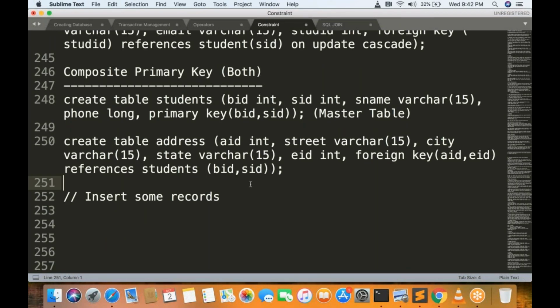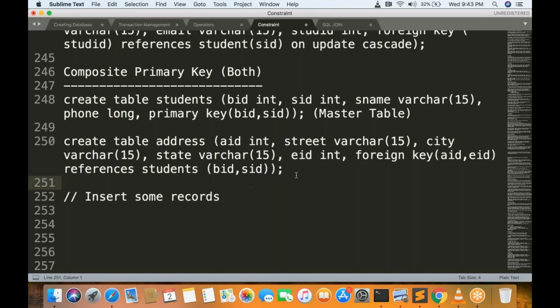In the last class we have seen all the constraints, including foreign key, primary key, unique key, not null, and the combination of unique and not null. We cannot use the unique key constraint with a long data type column. We have also seen check constraint, default constraint, and foreign key constraint. The use of foreign key is basically to make the relationship between two or more tables.